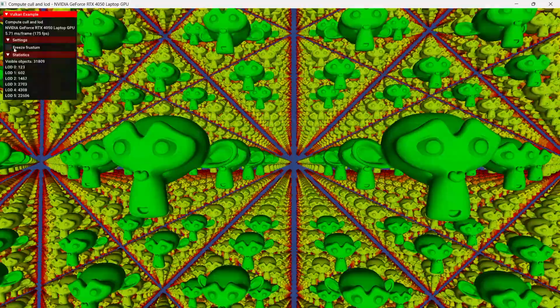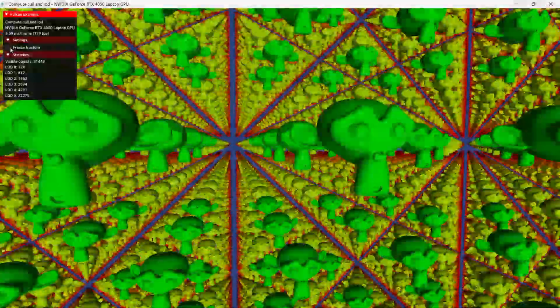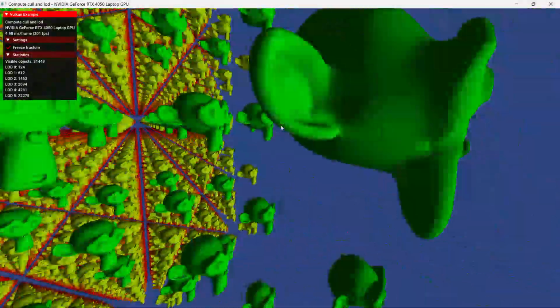And if I unfreeze, then the objects reappear again. So if I freeze, the objects disappear.